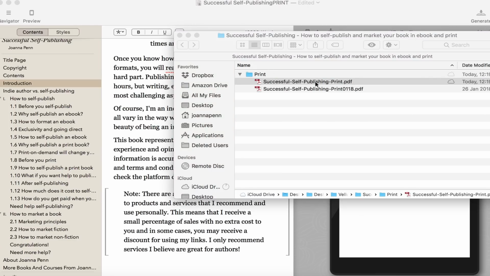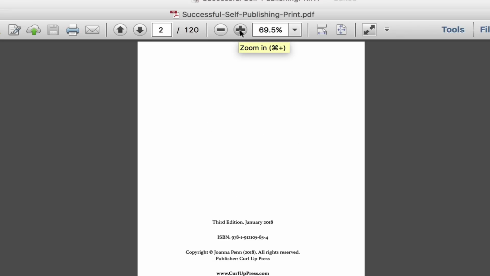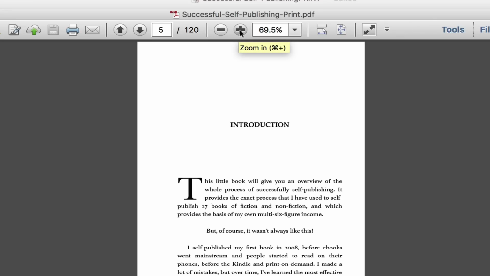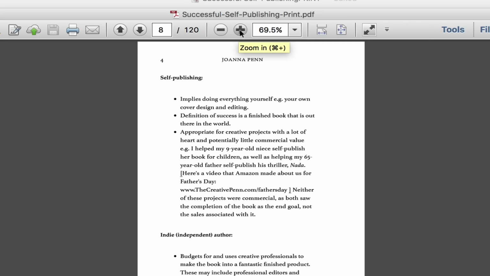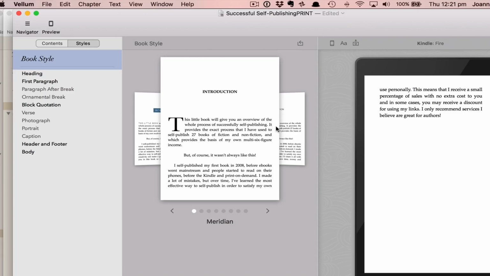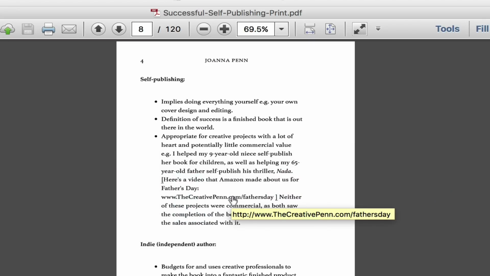Okay, so if we open that up and page through, you can see this is a print-ready PDF, and you can just upload this to KDP Print, to CreateSpace, to Ingram, and it will be completely fine. And what's so great is, again, you can use those different styles to change the look and feel of the book. Remember, we had a look at those at the beginning. So that's really important. You can customize various things, and I've really only shown you a very tiny piece of what Vellum can do, and you can definitely do a lot more than I do with it. I just wanted to do the basics today.